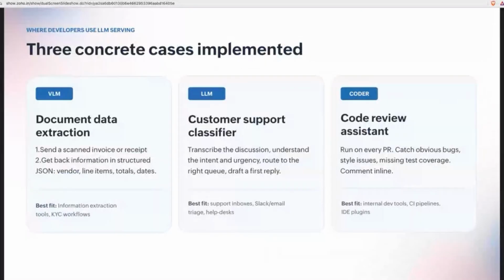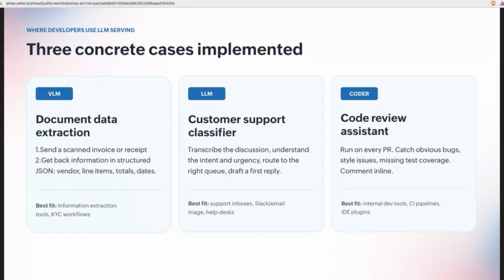So that's the LLM serving that we have in the QuickML console. You can go ahead and give it a try and see how it's working out for your use case. For our customers that use our generative AI features, we have a few cases that I want to explain in a simpler manner.